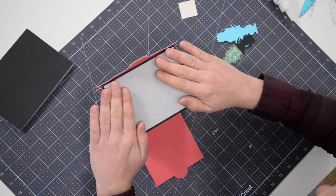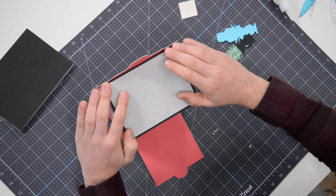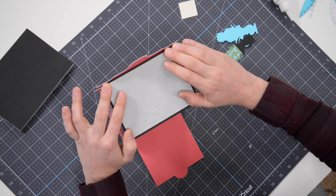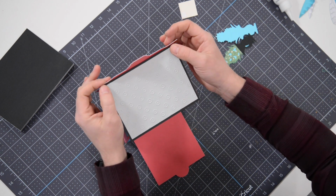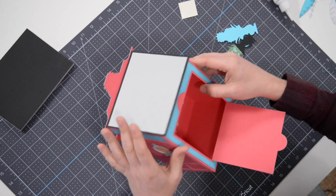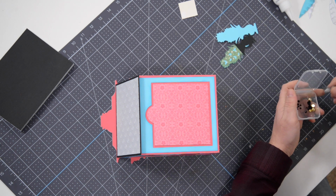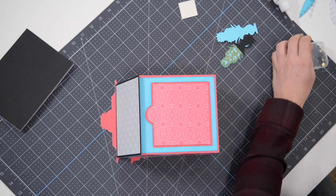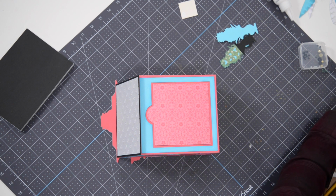There we go. Let me show you how. I've got, I think it's a 3/8 inch Velcro dot that we're going to use to keep our door shut. That looks great. Perfect. Let me get my little Velcro dot out of here. I just have a couple more things to do and you're done.